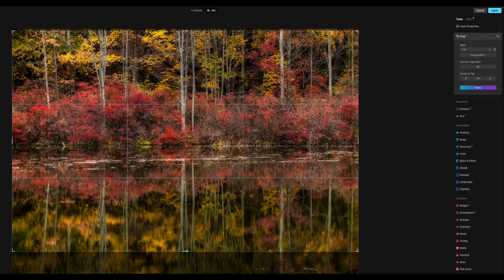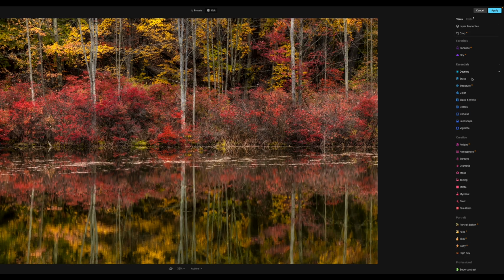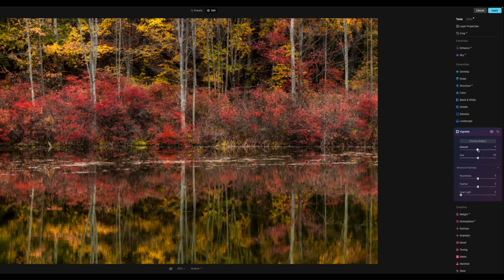There we go. Right there. That's perfect. All right, so now I can close up crop. Now, one little secret. I've been doing this for a while now, and I tell you, it makes your photos pop. And I really love how Luminar does this. The vignette. Now, again, I'm going to open this up all the way because there's a little secret that Luminar has here. So first we're going to put a little vignette.